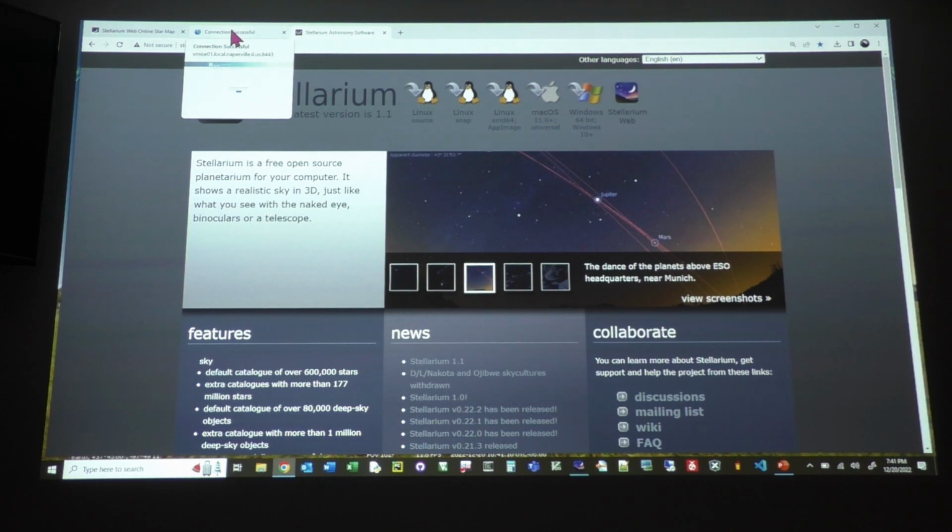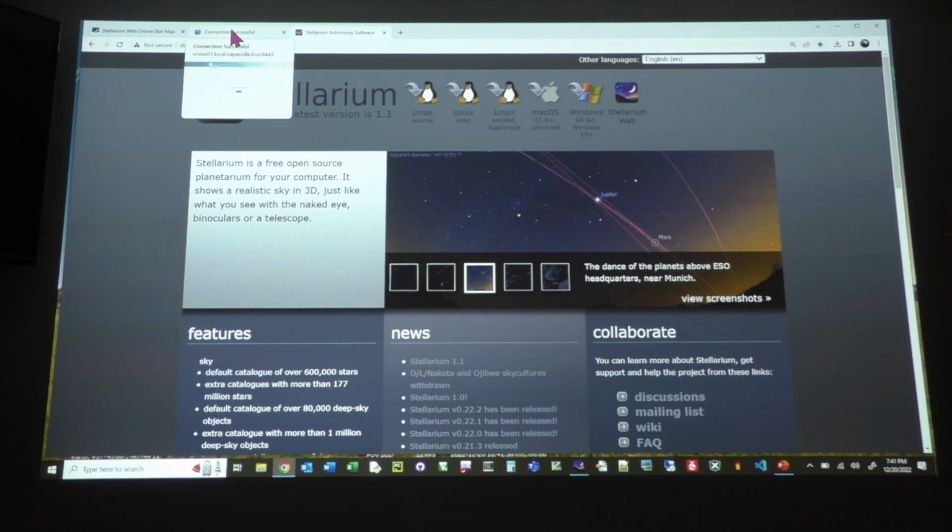But the point is, you might think we're going to see something really new tonight, but we're seeing something that's been around for a long time. And the good thing is that it's been steadily improving and becoming better and better. Today, it's probably the premier planetarium software package for people who want to study the stars.